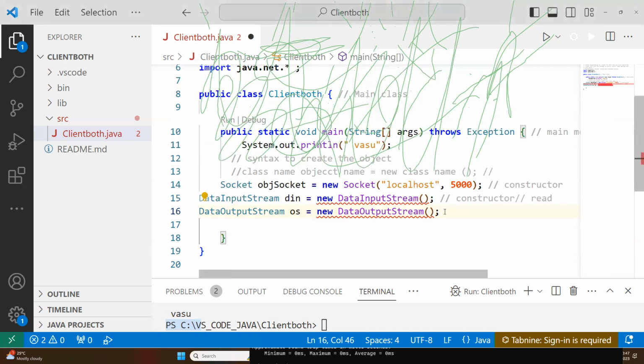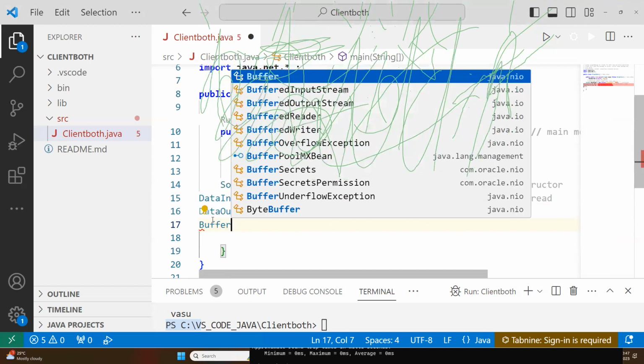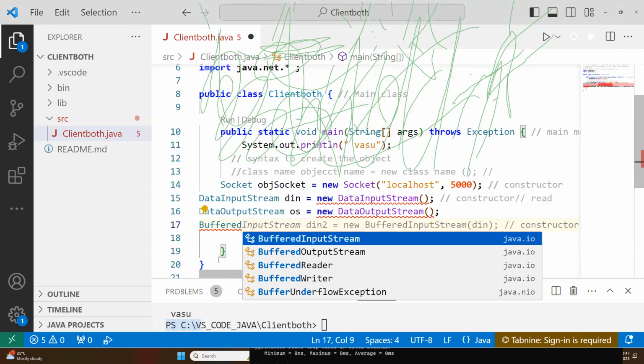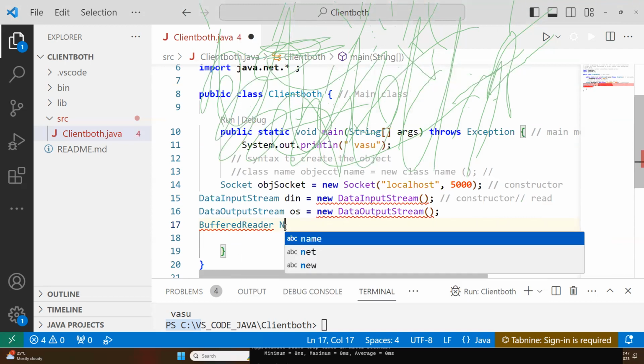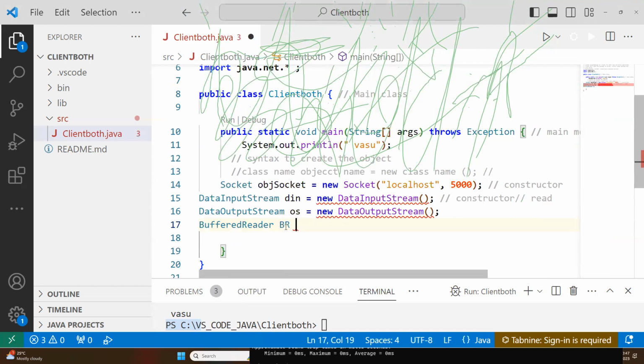Now try to come here. This much code I have written. After that, one more thing I want to take is the BufferedReader. For the BufferedReader, you create the object, simply br is equal to new BufferedReader.